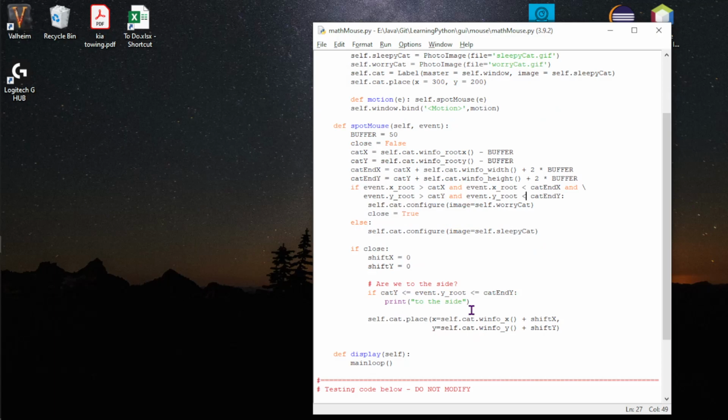Well, what if I say, okay, I'm going to be close, but I'm not going to move until I'm super close. So I have a big buffer there, 50, right? So what if I am inside of the space? So I'm to the side of it, right?